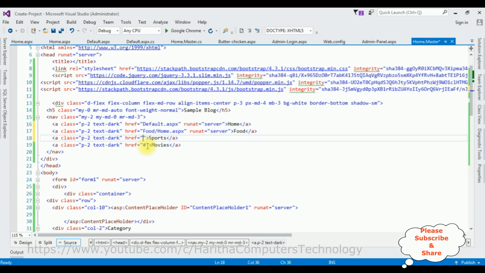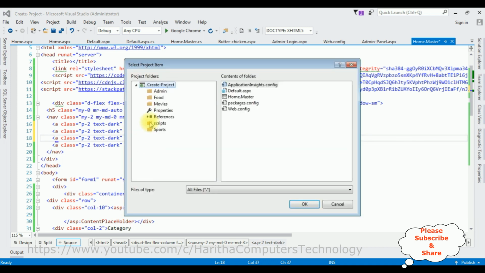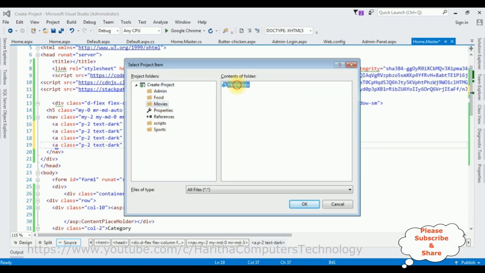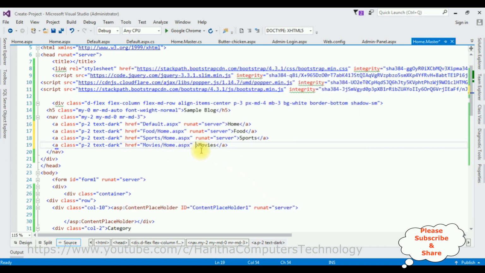The sports one, ResolveUrl, sports home.aspx page, runat is equal to server, and the last one is the movies, ResolveUrl, movies home.aspx page, runat is equal to server.